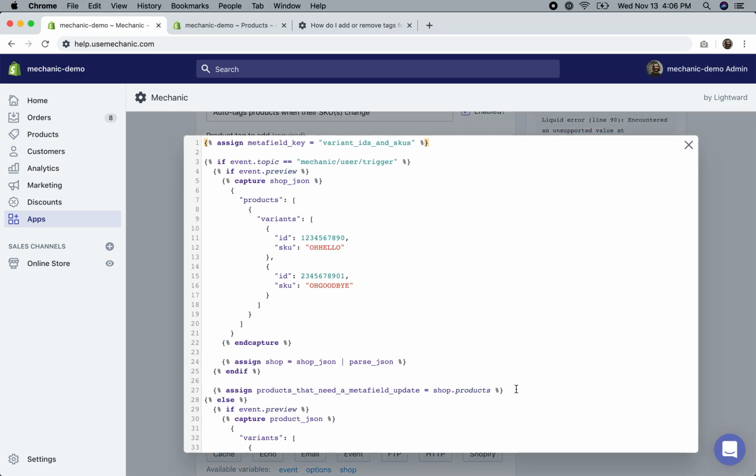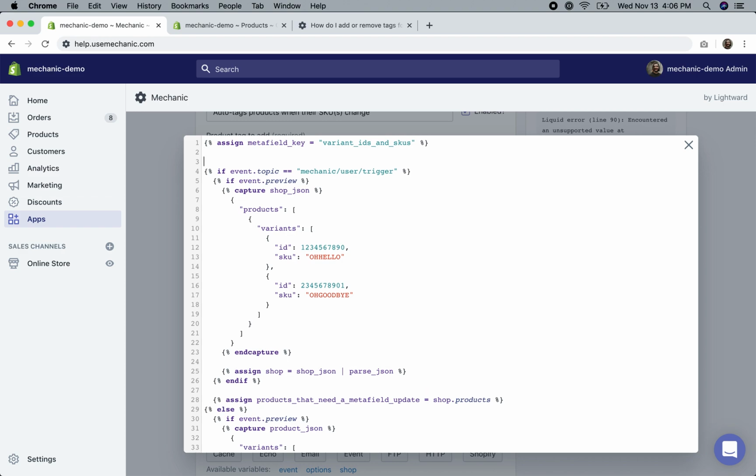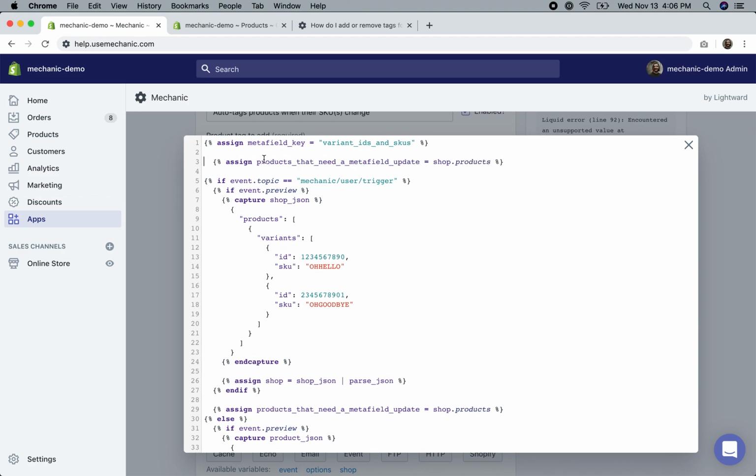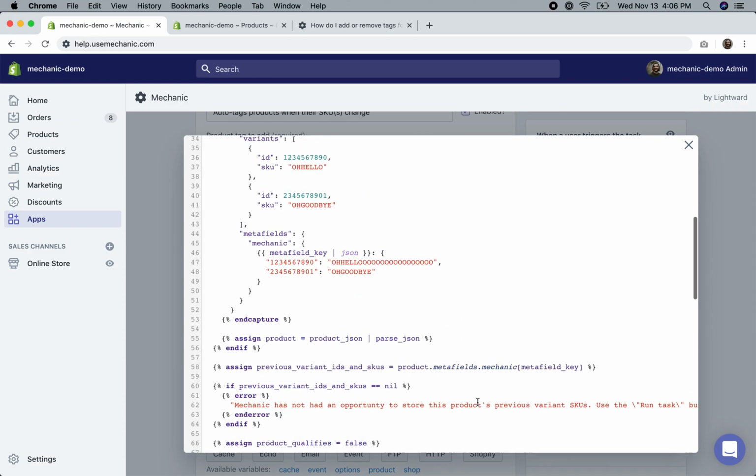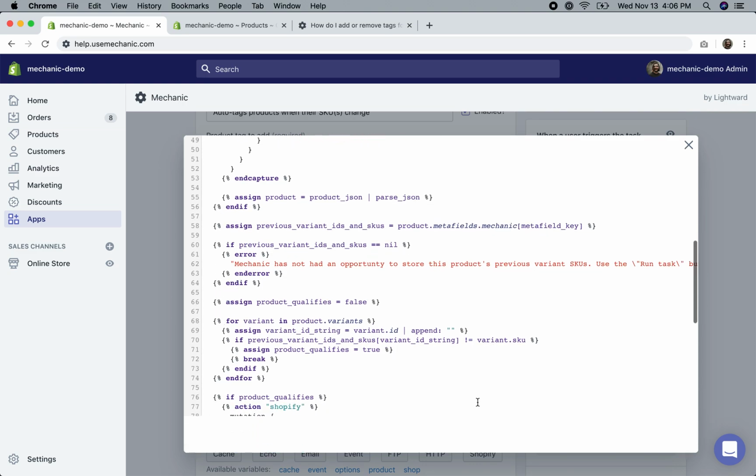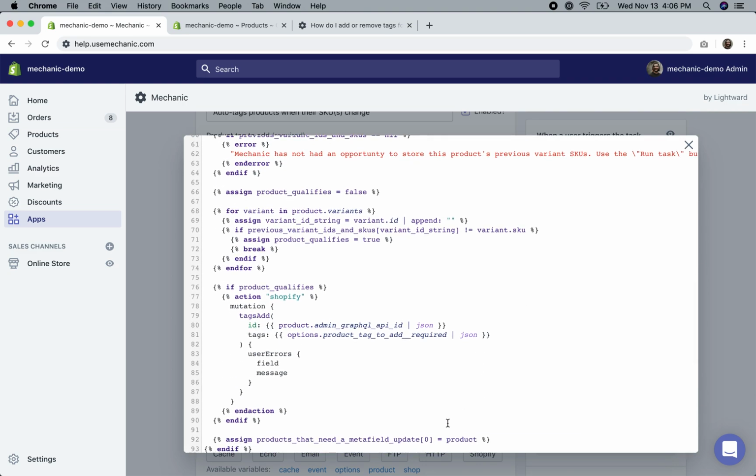That's intentional on my part, because I think that values that you always need to be of a certain type should be initialized at the very beginning. So we initialize this thing as an array, and then in our trigger, all we're doing uniquely between these two different events is saying the products that need a meta field update are all of them. And then down here, what we're saying is that if the, actually, that can go inside of this if case as well. If the product qualifies, as in if a SKU has changed, then that product needs a meta field update.